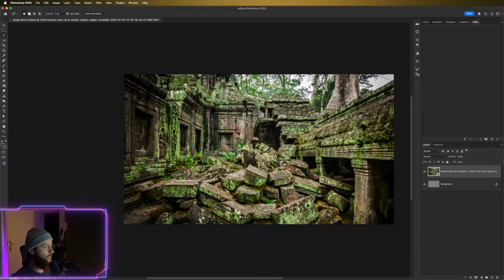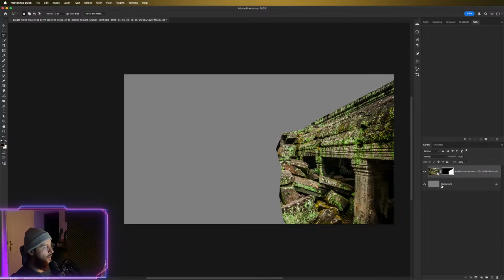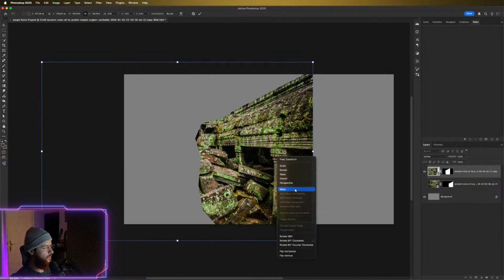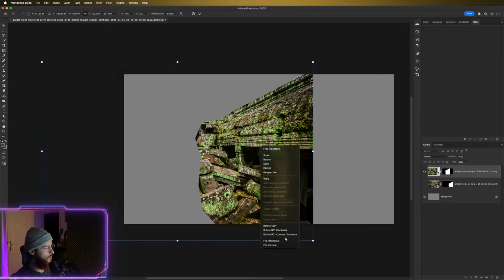Maybe just like this. I think it's okay. Or let's mask this maybe. And then I want to copy this. All right. Then I think I want to flip this.